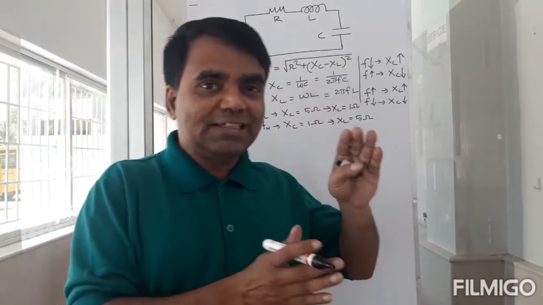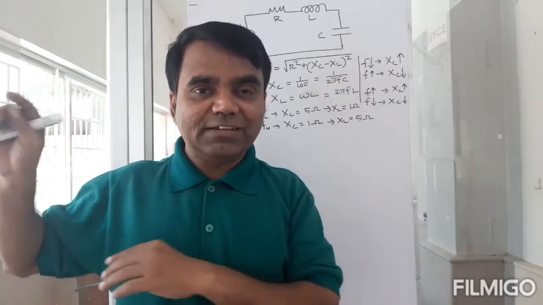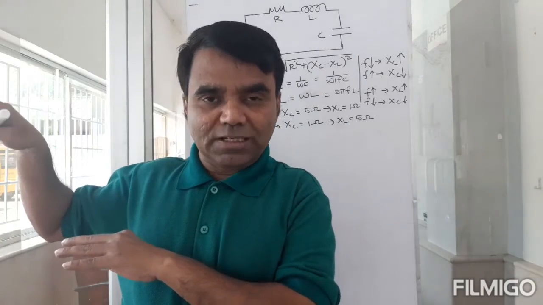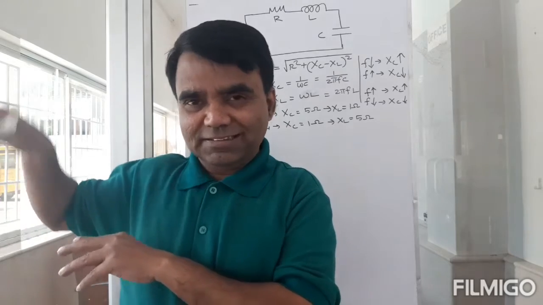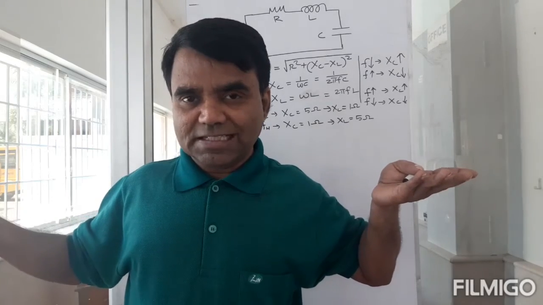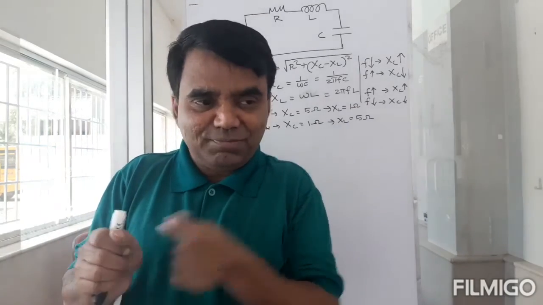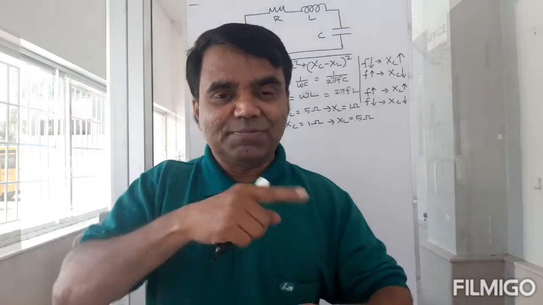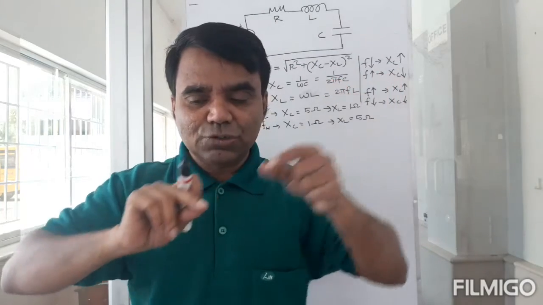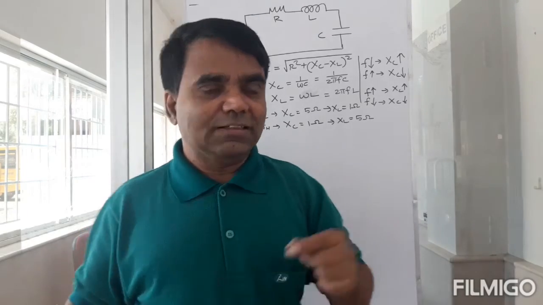So for low frequency, your XC is high, your XL is low, so you will get a positive number. For a high frequency, you can get low XC and high XL, so XC minus XL will be a negative number. So you go from a positive number to a negative number, so you can reach 0 before you do that. As you keep increasing the frequency, you will go from this positive XC minus XL to 0 and then to negative XC minus XL. That is what I am trying to convey here.